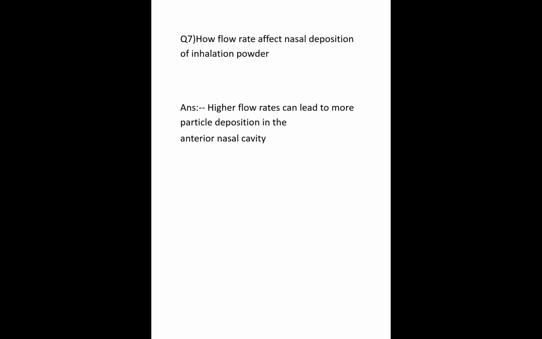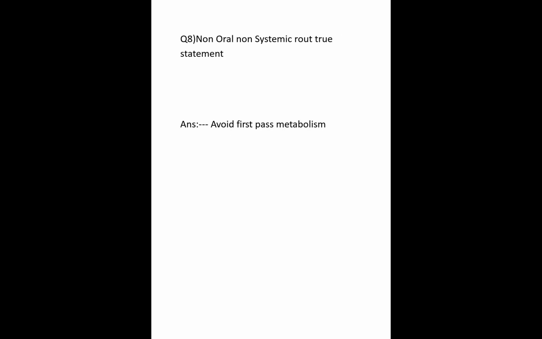How does fluoride affect the nasal deposition of inhalation powder? There are 4 different statements. From that, the correct statement is higher flow rates can lead to more particle deposition in the anterior nasal cavity. Next question. Non-oral, non-systemic route, true statement. Which statement is true about this? The correct answer is it avoids the first pass metabolism.